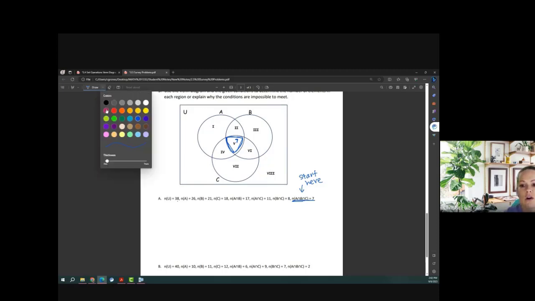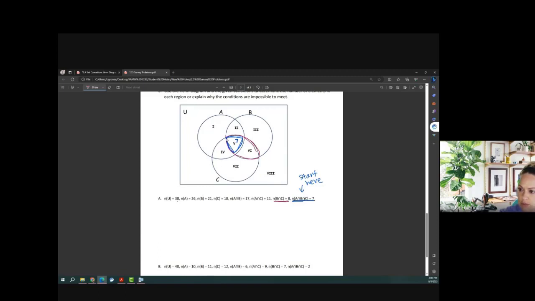After this, we are going to start getting into some more work. So the intersection of B and C. So that is going to be where those 2 circles intersect. And it is this football piece right here. So if you look, there are 2 different regions. We have region 5 and region 6. And we need both of those regions to total to 8 elements. We already have 7 in the middle, so we just need 1 more element to total to 8.